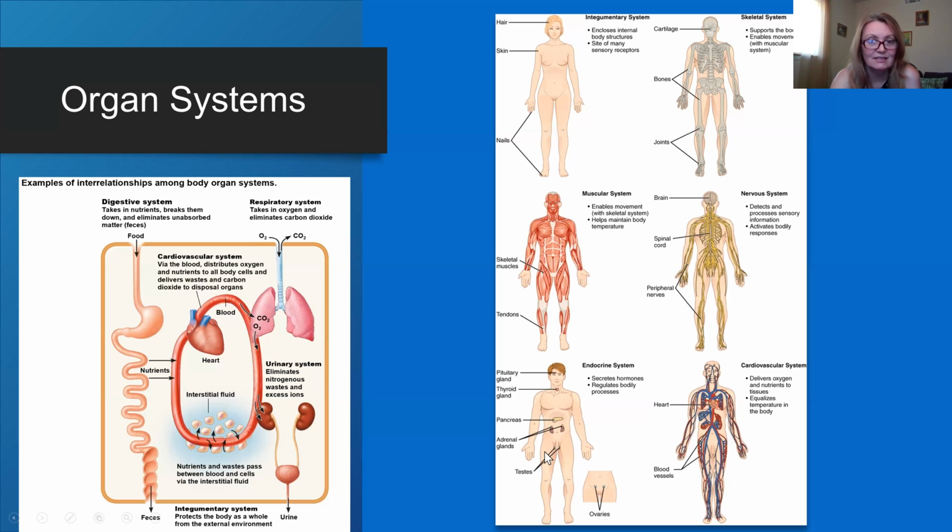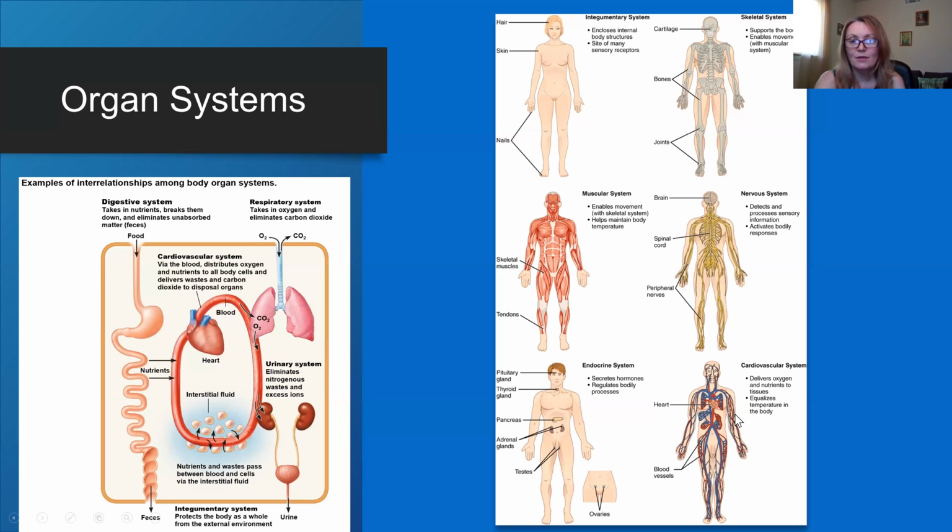Endocrine system, another system of communication together with the nervous system, and some organs will include your endocrine glands, such as the pituitary gland, thyroid gland, adrenal gland, ovaries, testes, and functions will include regulation of body processes, secretion of hormones. I wouldn't really call it a function. This is the tool your endocrine system uses, but the function is control, regulation, and communication between your body systems, between your organs, and also between your whole organism and the external environment.